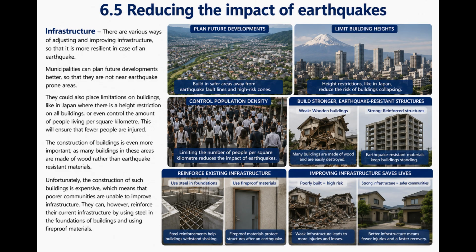The construction of buildings is even more important, as many buildings in these areas are made of wood rather than earthquake-resistant materials. Unfortunately, the construction of such buildings is expensive, which means that poorer communities are unable to improve infrastructure. They can, however, reinforce their current infrastructure by using steel in the foundations of buildings and using fireproof materials.